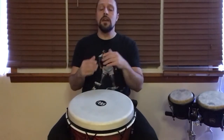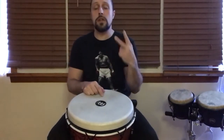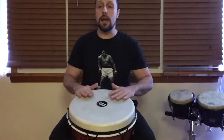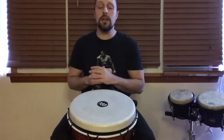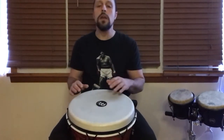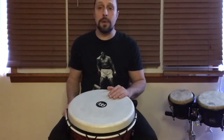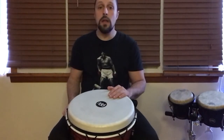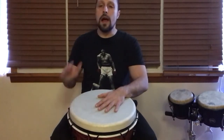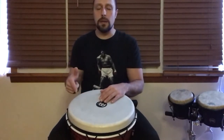Okay, so that's kind of the next step in this beat. So remember I told you the beat is two strawberries long. That's the first one. Strawberry. Okay? The second strawberry, we're going to keep the rights and lefts exactly the same, but we're going to play an accented edge tone or a slap on the straw of strawberry this time. Then we're going to reach in and hit a bass for the berry of strawberry, and then just an edge tone on our other hand for the last syllable of strawberry.